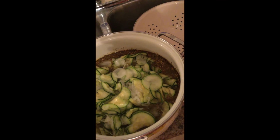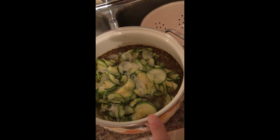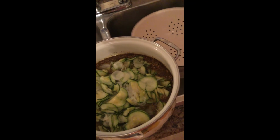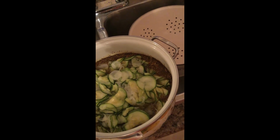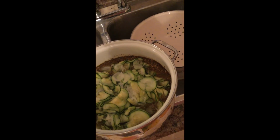into a pot on the stove and bring it to a boil. And then you add your zucchini and onions to the brine, and you're going to boil it on the stove for 5 minutes. At the same time, I have my jars boiling, preparing them for canning in my water bath canner on the stove at the same time. So I have all my jars ready here.